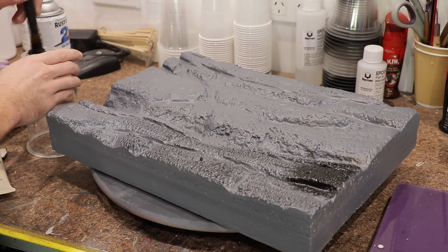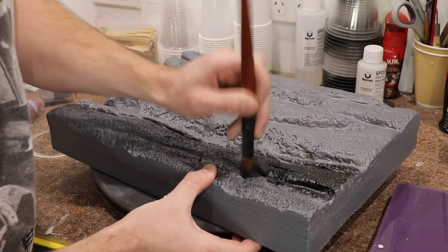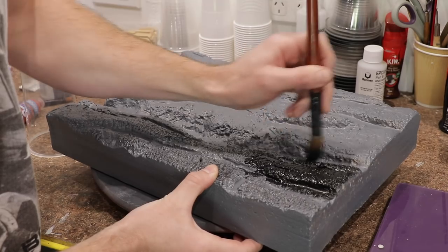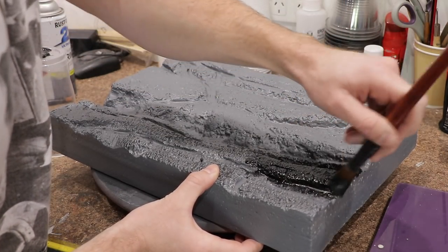Okay, so the first step in achieving the desired rock formation coloring look is we're gonna go over the whole area with a matte black. Now, I'm just using student acrylics for this one. You're probably wondering why I'm not just spraying it with a matte black.